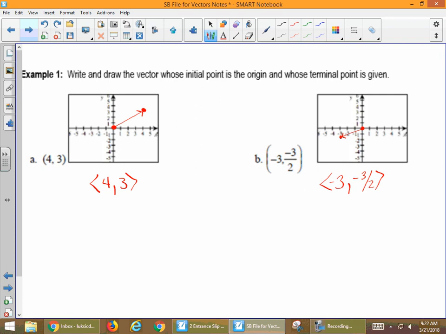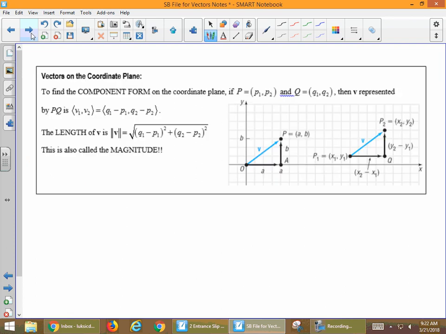It's when our initial point is off the origin that we have to be a little careful, and there's a couple of equations that you have to be able to deal with. The first is to get component form from your initial point and terminal point if they're not on the origin. That situation is like this guy out here. This is what I was saying. This is always the most missed problem, and it makes me want to put a hole through your quiz. Because it's easy, and you can do it, you just forget the steps.